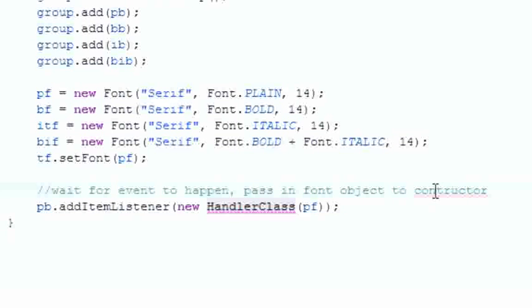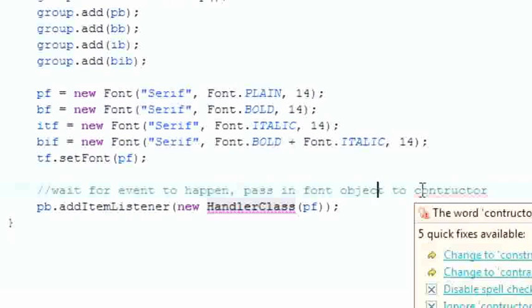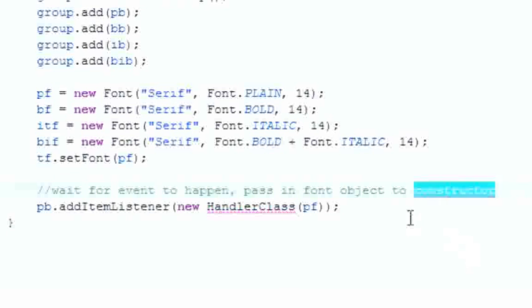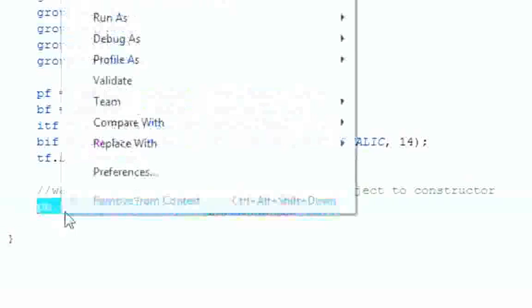See, this thing is not only a compiler, but it also is a spell checker. So since I spelled constructor wrong, it corrected it for me. How cool is that? Compiler and a spell checker. Double banger. So now let's go ahead and add this for the rest of them.